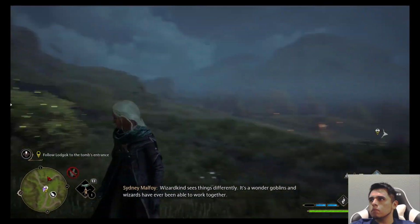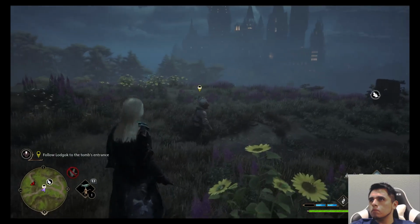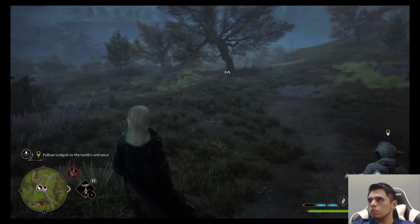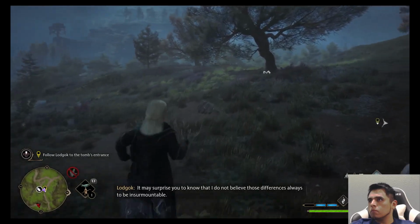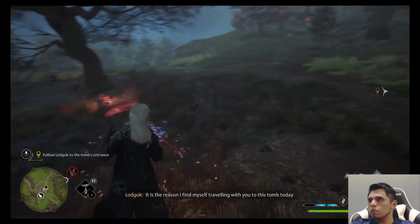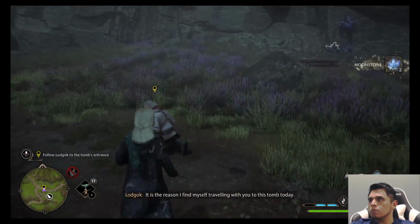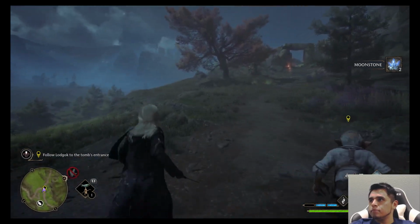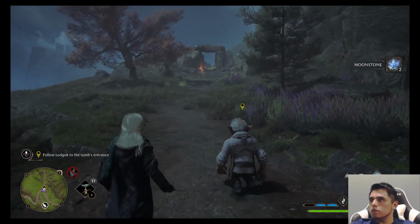It's a wonder goblins and wizards have ever been able to work together. The differences between our kinds are myriad. They seem to be. It may surprise you to know that I do not believe those differences always to be insurmountable. It is the reason I find myself traveling with you to this tomb today. Hmm. I'll come back into the Merlin trial later.